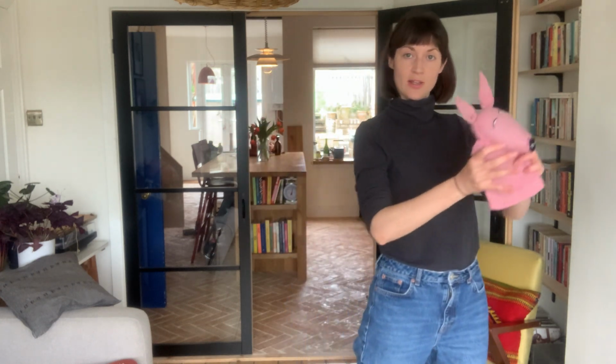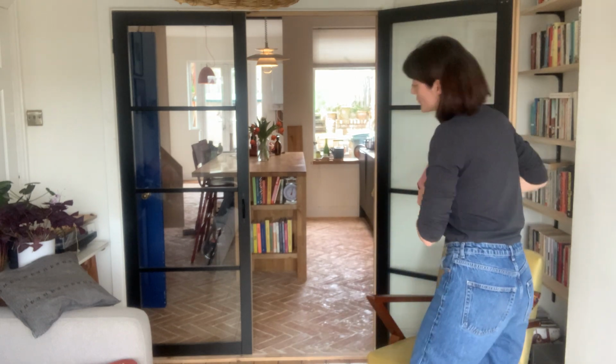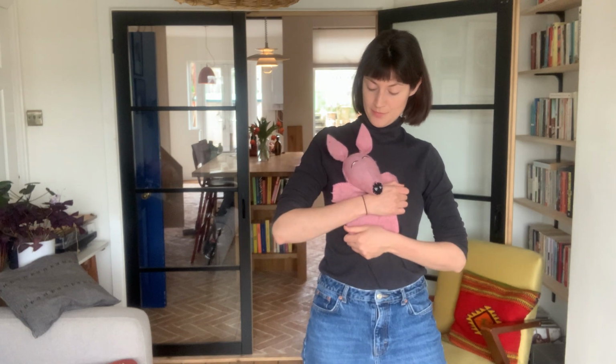Walking, walking, walking, walking. Now let's sway. I'm going to move Ards up because he can support his head now. Now let's sway and turn around, turn around. Now let's stop. You might get a few giggles depending on how old your child is. They do find it funny when we stop.